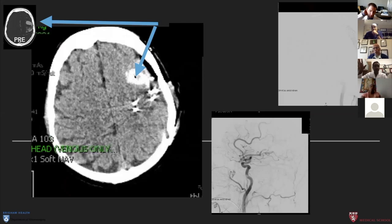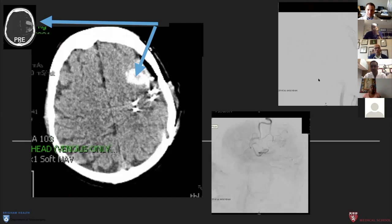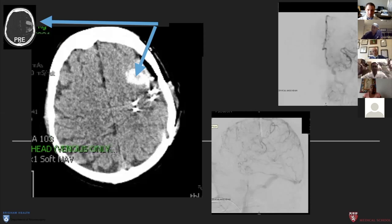And I just put him on some basic subcutaneous heparin and time, and it got better. Within a week or so, a lot better. But you can kind of predict that when it's a really big vein. The big veins are going to thrombose, cause mass effect, and it'll get better in time.